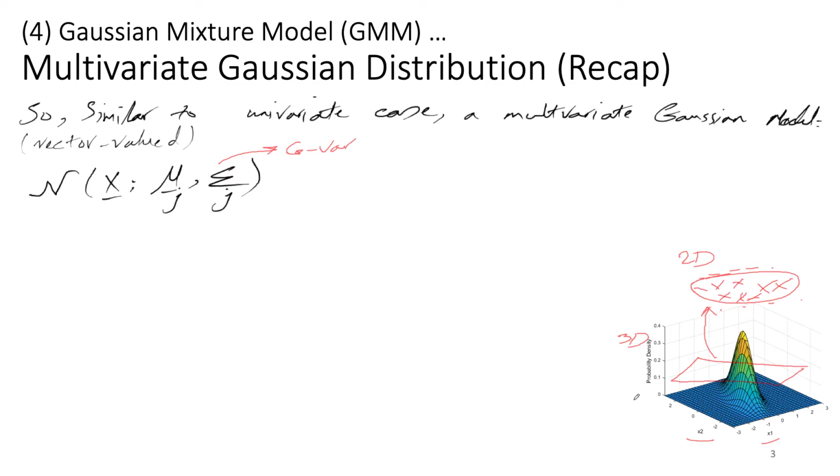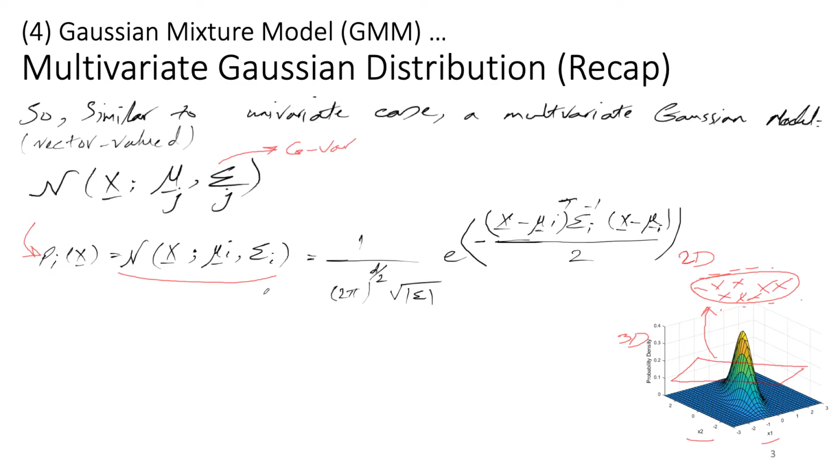Okay, so similar to the univariate case, a multivariate Gaussian model can be defined as another normal function with x and these two parameters. Thus, this represents a true probability pi of x given this. So for a given data x, if we find the mean and covariance, we can showcase this distribution using a normal distribution.